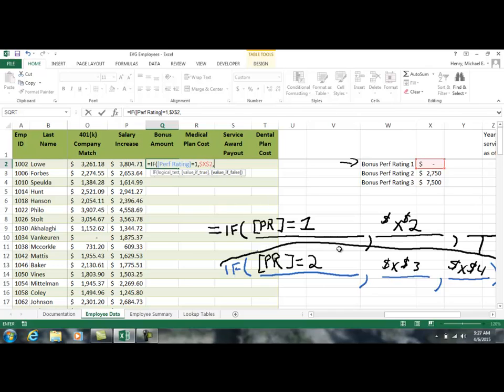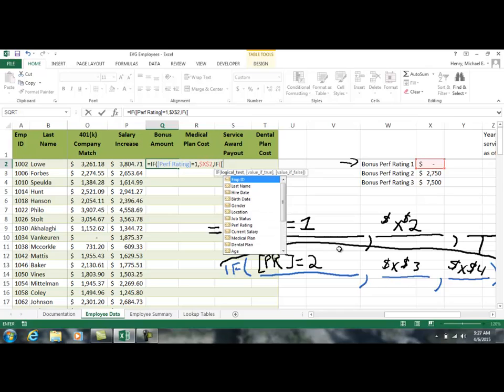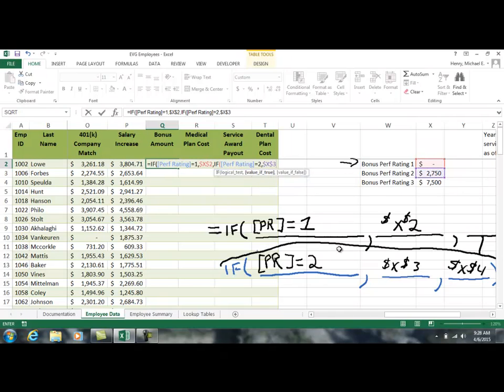Now this is where I put my comma in and move to the false. My comma is in place, I haven't put my ending parenthesis, and this is where I start my new if statement. And in here I'm going to do the same thing that I did before. I'm going to do my performance rating, and my performance rating in this case is going to equal a 2. Now again, it could be any number. I could have done the 3 as long as I eliminate one or the other. This is going to be the x3 here, and then my false for this will be the x4 because this one has been eliminated from every other way. And then I put a closing parenthesis.